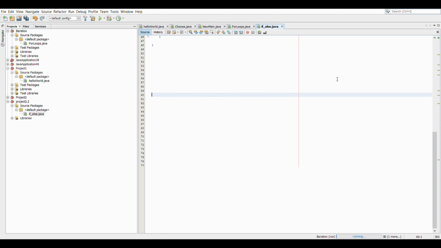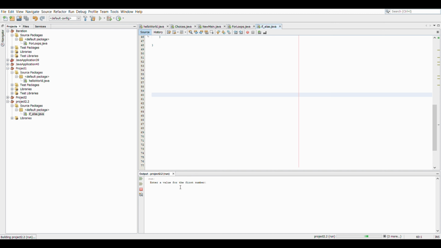So in this example here, I'm not going to show you the whole code, obviously, because the whole point of this quiz is for you to do it on your own. I'm just going to run the code. I'm going to run the program asking to enter a value for the first number. So I'm going to give it a value of 2. Then for the second number, a value of 3. And for the third number, a value of 1. And when I hit enter, the greatest number, the message is displayed 3 times because the value is 3. And also the greatest number is 3 here.